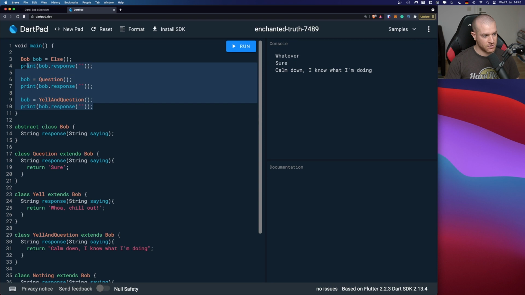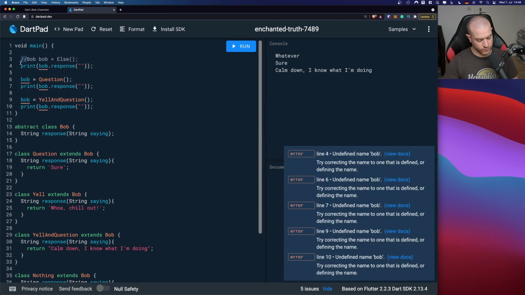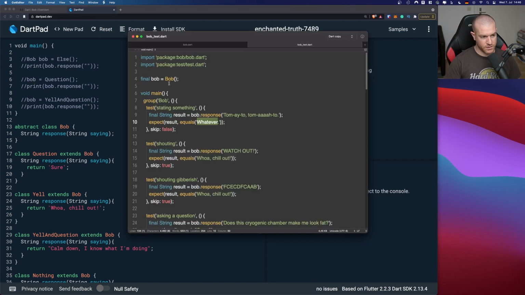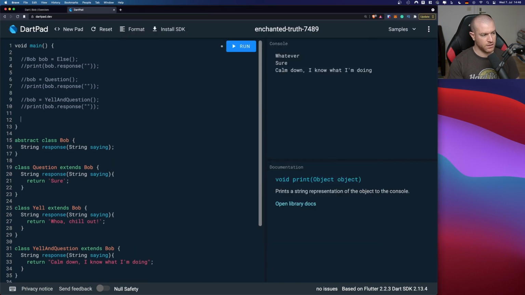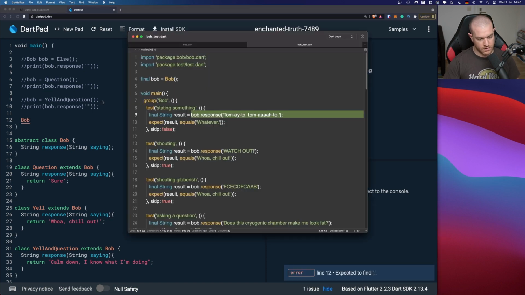So the pattern recognition, I will do like copy paste, but at this stage you probably know what all of this means. I never tried if I can comment out this. No, I cannot. Unfortunate. Maybe you can, but I don't know at the moment. So what we need to do is we have Bob and then Bob.response. So in here we need to have Bob, and as you see, we cannot say it's an abstract class, unfortunately.